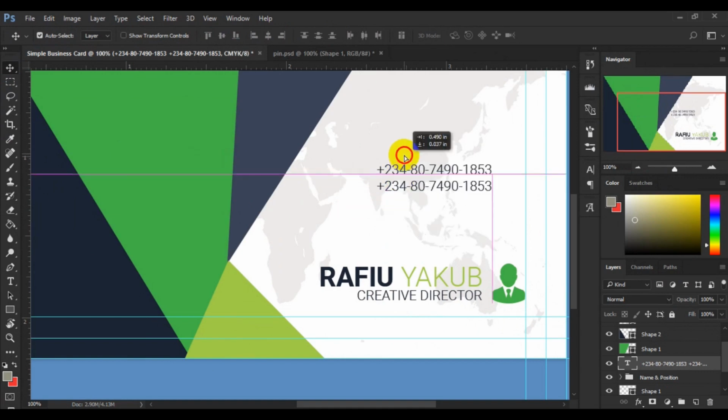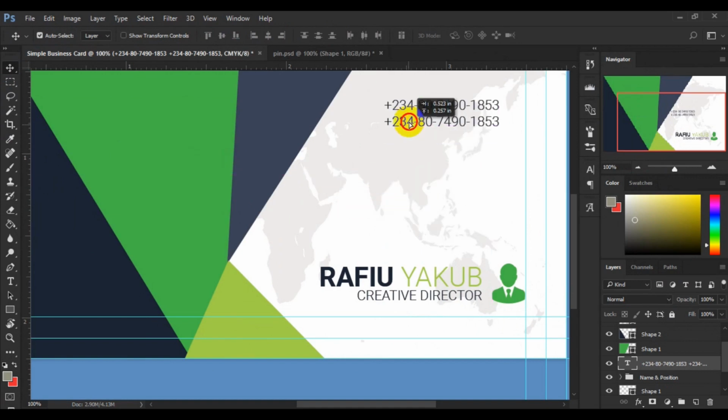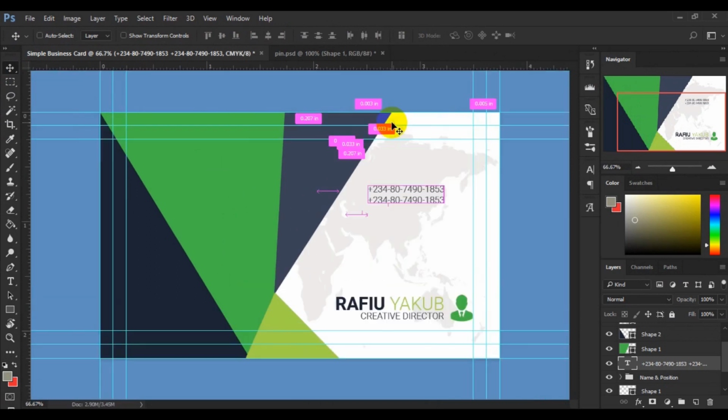So everything must be aligned to this. But in this case, we have to take it to the top. But must be aligned with the text. Okay. So Control minus to zoom in. So we need some of those icons again, but before we do that, we can continue with our text. So we can make a duplicate of this by pressing the alt key and dragging. This is another way to make a duplicate.